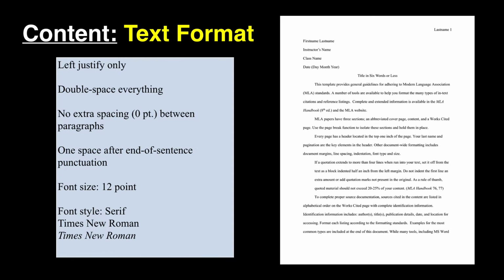Academic papers are not the appropriate place for creative font choices. They tend to distract readers from the ideas being presented. Plus, in this scholarly college-level setting, it can be perceived as amateurish. Stick with a classic style, such as Times New Roman.